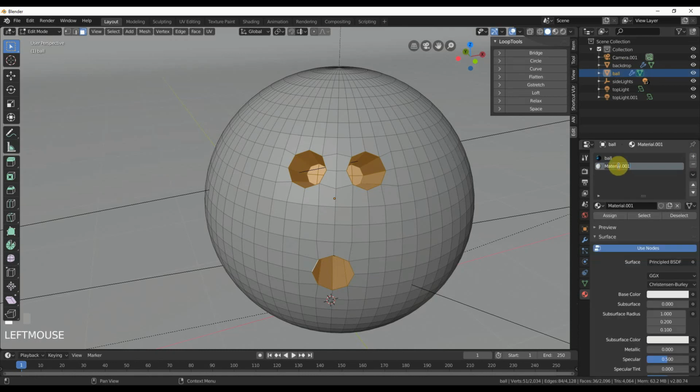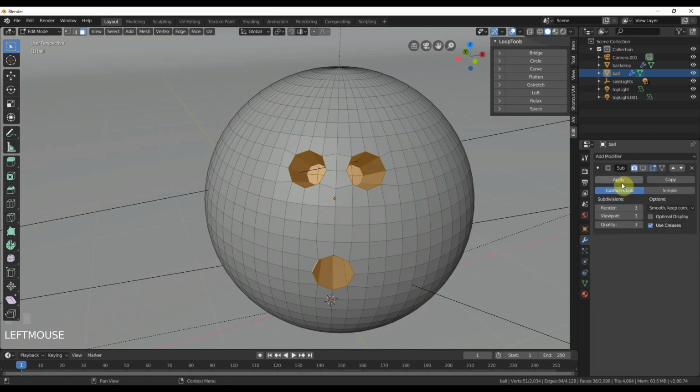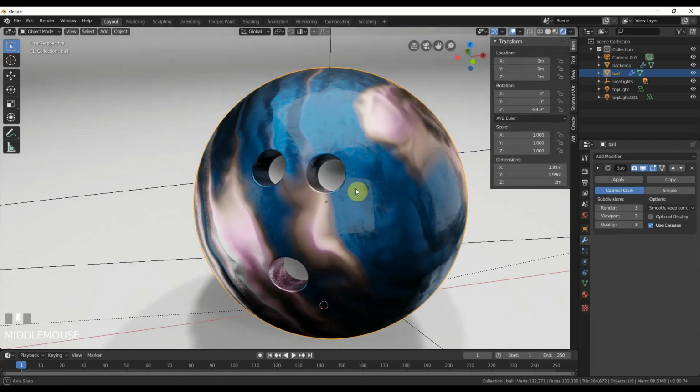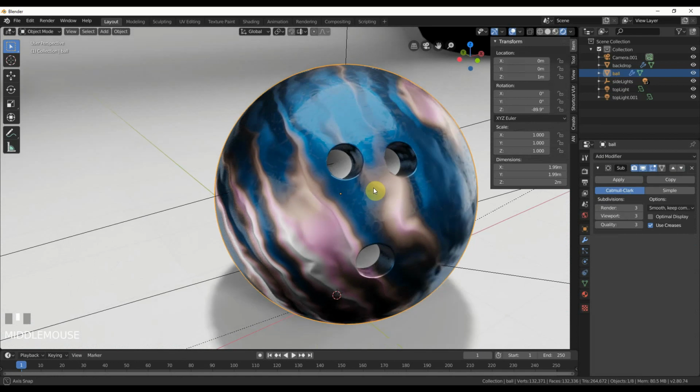I'm just going to hit that, and I'm going to call it holes. And then I'm going to hit assign. And that puts it on here. So now, if I go back to the modifiers and hit this little TV, and then go back to, let's say, I look at this thing inside of layout, inside of Eevee, I hit tab, and there we go. So there you have the holes.